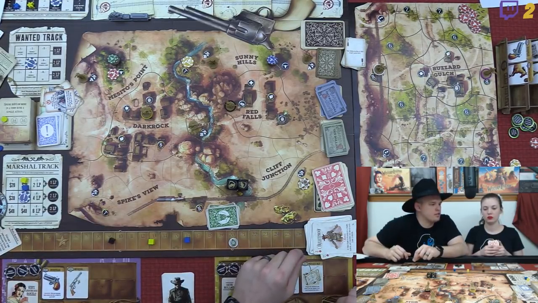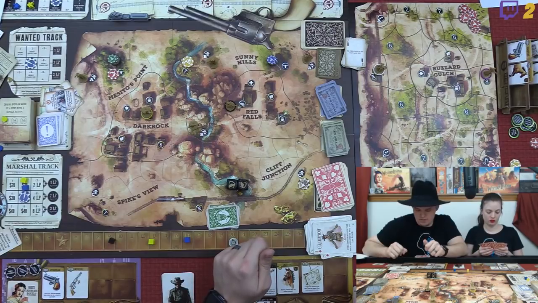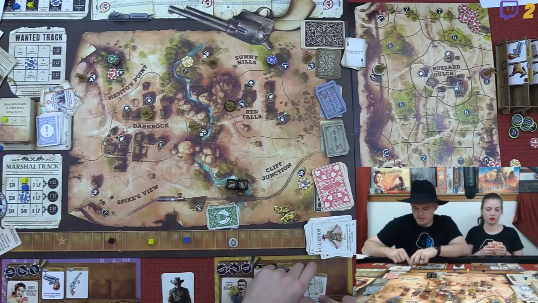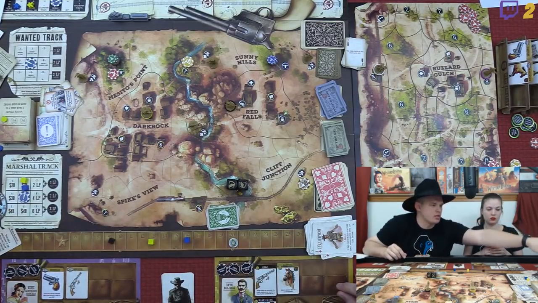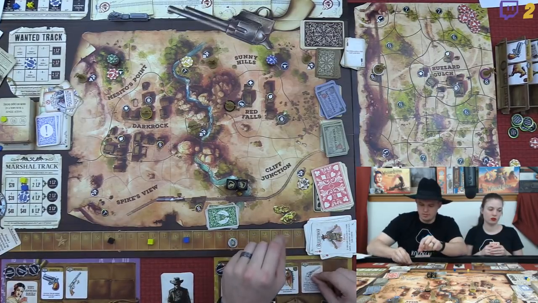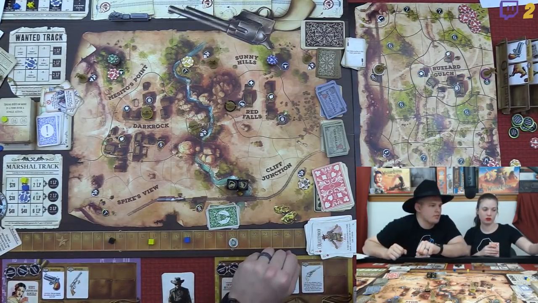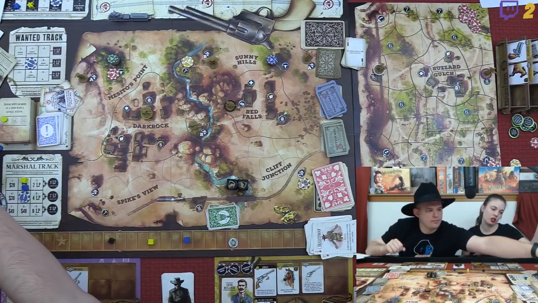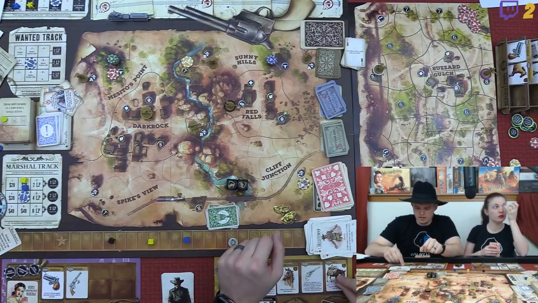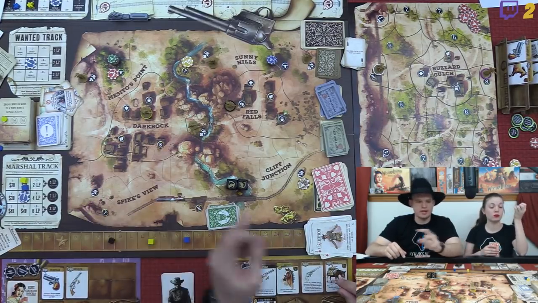And then for... I guess I need to spend... Actually, I need to spend 50 and 30. So let's buy the Peacekeeper for $50 because that looks awesome. And for $30... You can get the holster. No, I'm actually going to get the mule. Okay. I'm going to get the mule here. So that allows me to do that. That was my second action.